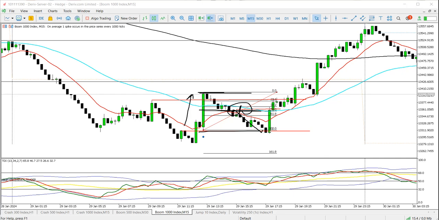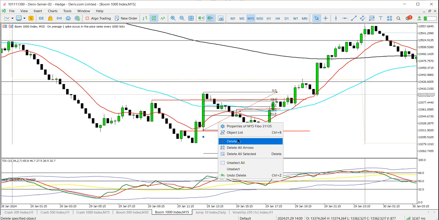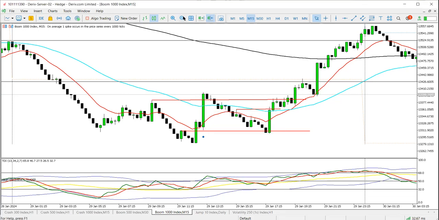So the confirmation here should have come either at this candle or at this candle when H1 eventually closed above our zone. Because on H1, this close was weak, still closed below, but at some point they then closed above. So even if we had entered here, this would have been a nice trade to actually take to the close of the day because there was a lot of pips to be made there. So just take note of this and use it on your future trades as a lesson.